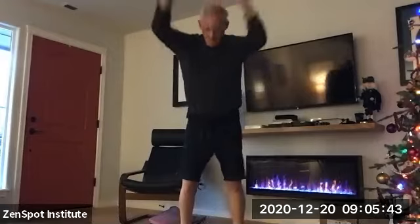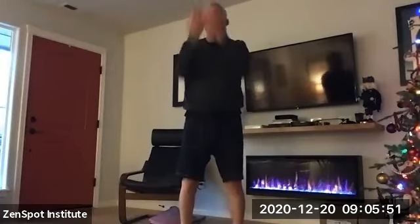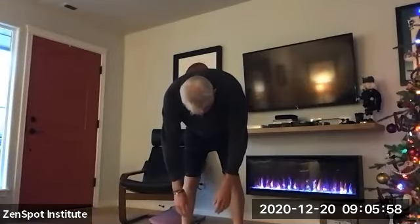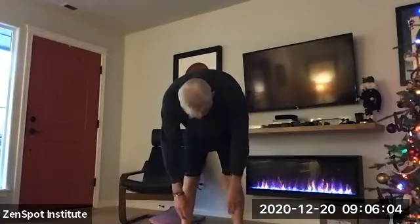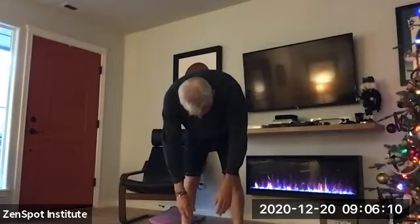So I was going to make this the three movements today. Let's do two more. We'll finish hanging upside down for a moment and stretch. So you come over the top, now straighten your legs, shift the weight into the balls of the feet, the beginning of the kidney meridian, and press down through the floor or through the earth, relaxing the neck and the head, deepening the belly breath.